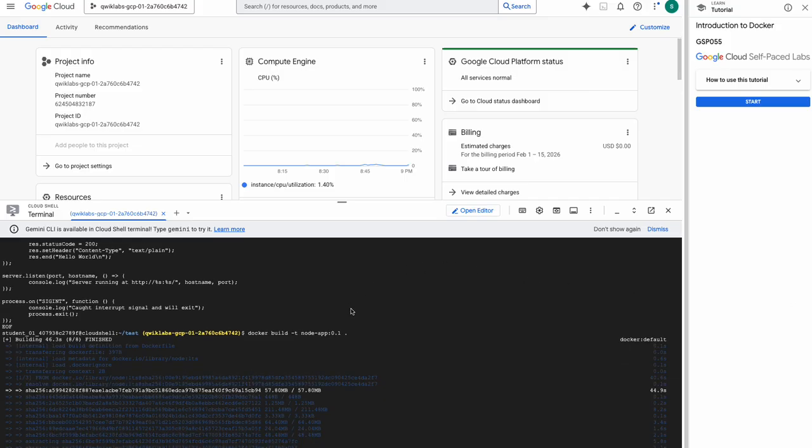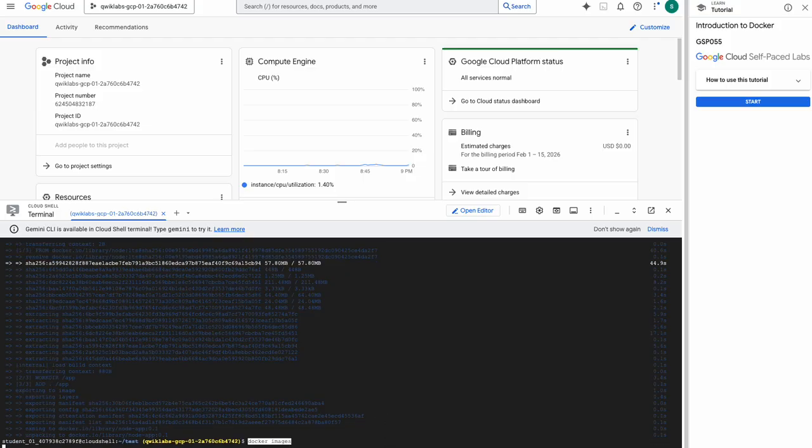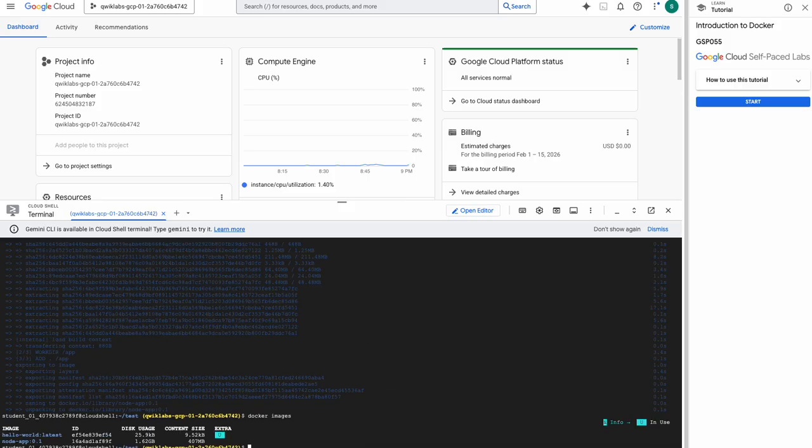Is this completed? Okay, now we run the docker images command to look at the image you built. If I do docker images, I am seeing my image is getting created, with some size and other details.